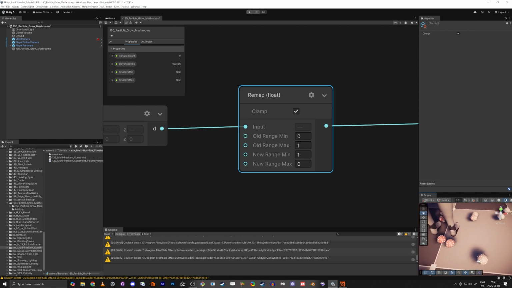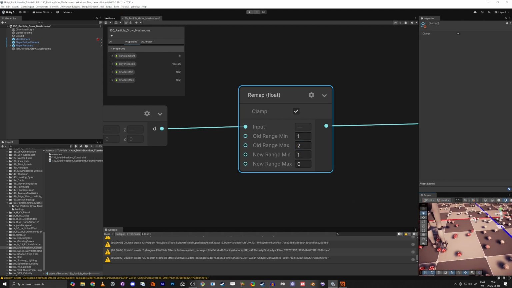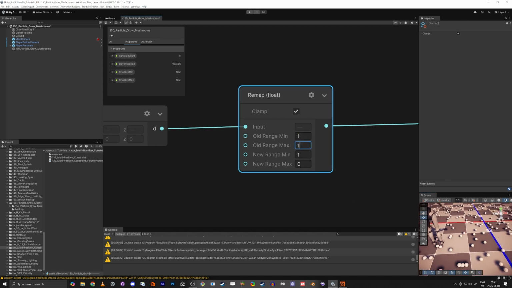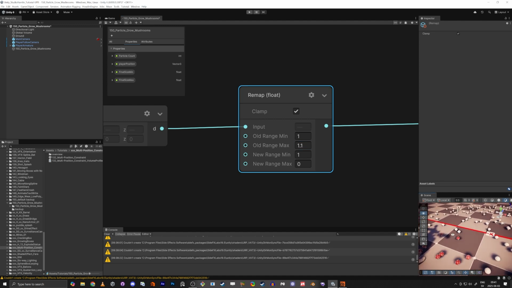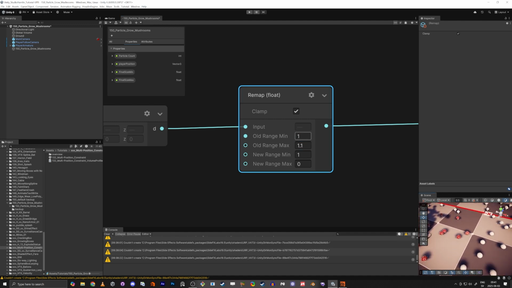Which means here we can do like, if we do 1 here and 2 here, or actually if I do 1.2 or 1.1, now you see there's a distinct line where if it's less than 1, then it will return 1 because we clamp it.